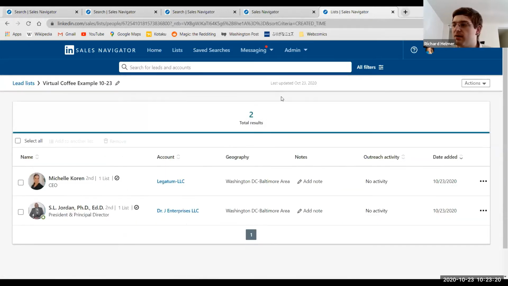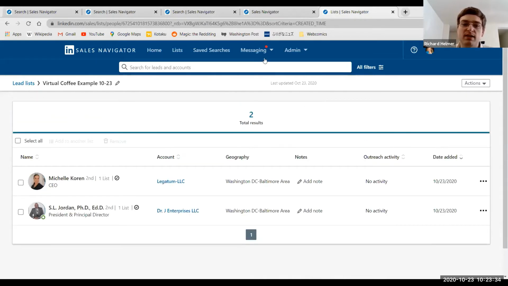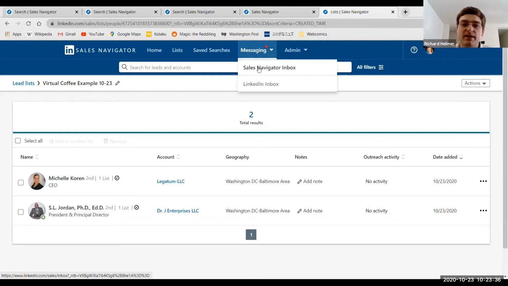The last thing I want to cover is inbox quirks on LinkedIn Sales Navigator. So if I were to send a connect request or a message to Michelle Korn here, then I would get responses in my Sales Navigator inbox here. And most of our clients who we work with aren't as comfortable. They don't know as much about the Sales Navigator inbox because it's new to them, and they'd much rather work in their normal LinkedIn inbox here as opposed to their Sales Navigator inbox.